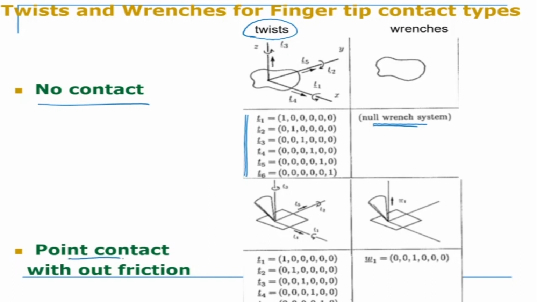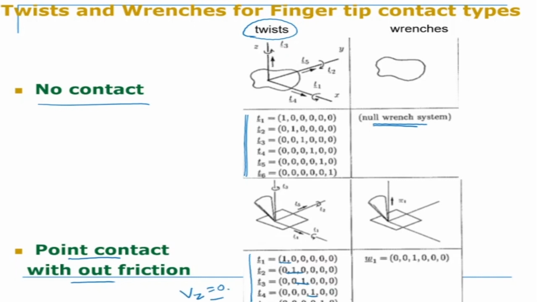When you have point contact with friction, then we can have twists which are here. Only one twist is constrained, that is the one in the z direction, this direction. Okay, why? Because you can't move in that direction. It is constrained because there is an object there. So only the vz you don't have, the other ones you have. Okay, so you have the wx or omega x, omega y, omega z, vx and vy, and vz you don't have, and that is equal to 0.